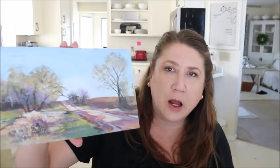So the next item I found, I thought was very, very sweet, and somebody obviously had made it themselves, and it is this little painting right here. Isn't it gorgeous? It was $1.49. It didn't have a frame or anything. And it's just painted on a plain old little piece of wood. And I just thought it was absolutely gorgeous. I mean, if I could paint like that, I would just be painting things all the time.